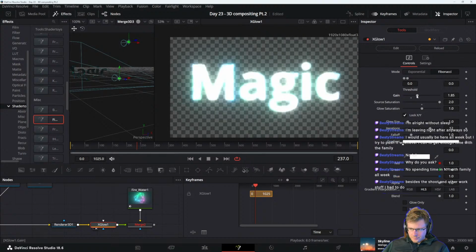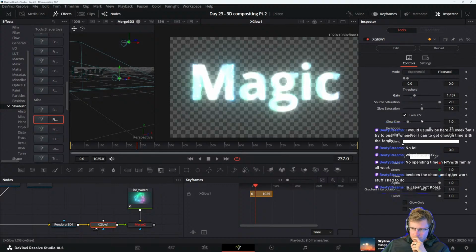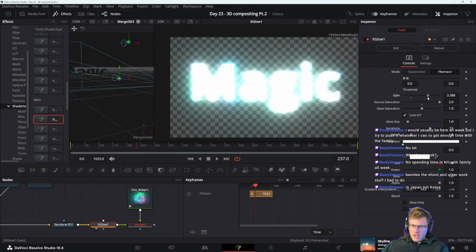Gotcha. Korea's pretty sweet. They've got awesome... well, I don't know what you're doing, but I just know their visuals and the whole Korean aesthetic is so crispy, so refined, so tight. Oh, you're in... I've been to Korea.